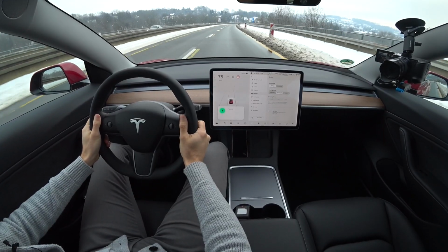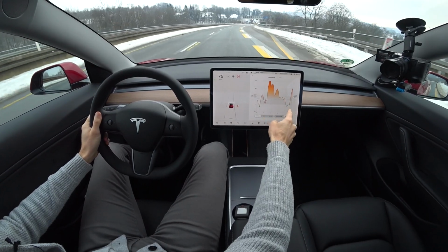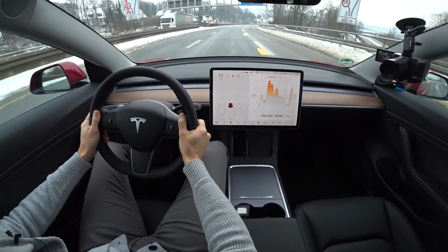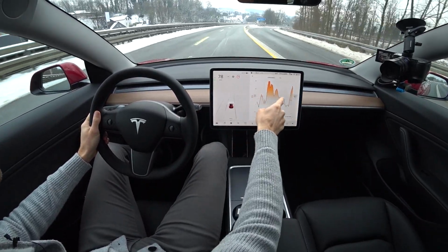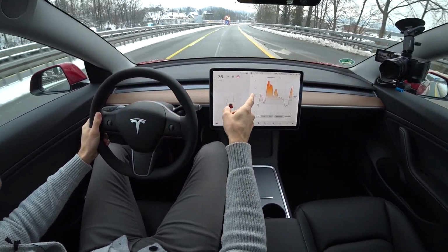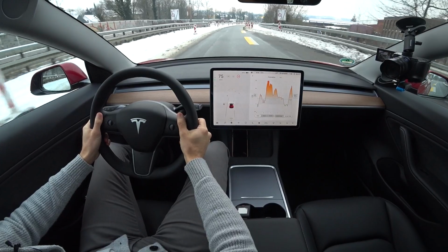Open energy meter. That's too easy. And there you could see we were going down the hill, used some recuperation. Of course, this car is rather set to a one-pedal driving feeling, with strong recuperation when you lift the throttle. I hardly ever use the brake in this vehicle. And when I do the acceleration, you can see a hard acceleration almost equals the high energy consumption, since we were heating the battery after standing in these very cold temperatures for days.